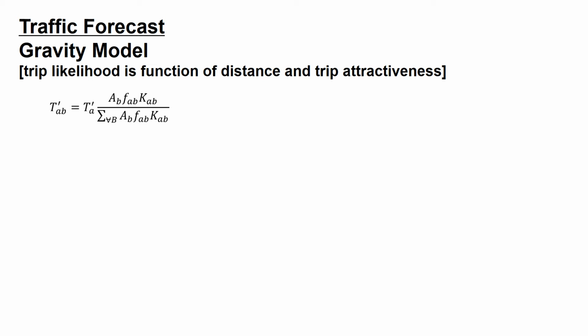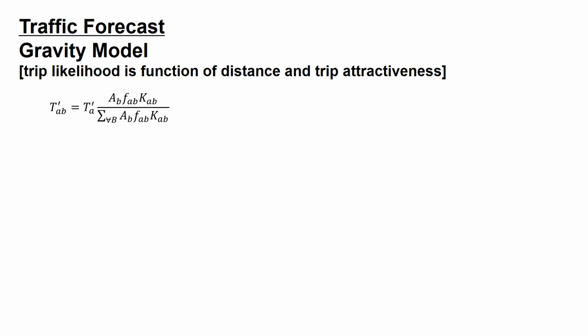So we're going to look at the gravity model, which is part of traffic forecasting, and the main concept behind the gravity model is similar to, for instance, the gravitational pull between planets. We're doing the same thing, but in this case we're looking at trips and trip producers and attractors and what the relationship is there. The underlying assumption is that the likelihood that a trip occurs is a function of the distance and the trip attractiveness. And so that's what we're going to use this equation for.